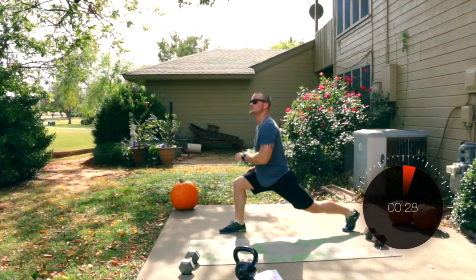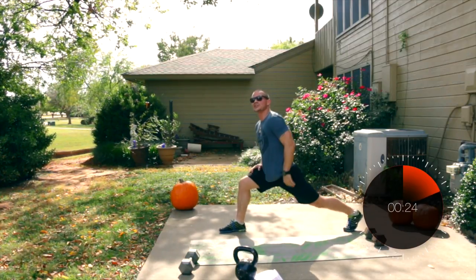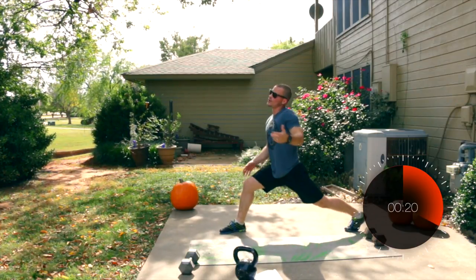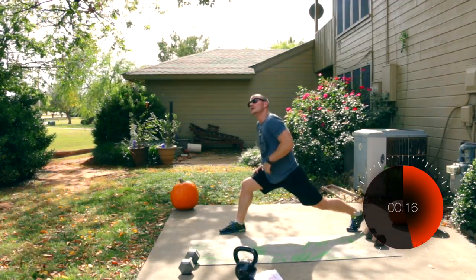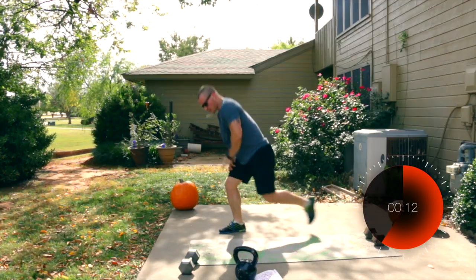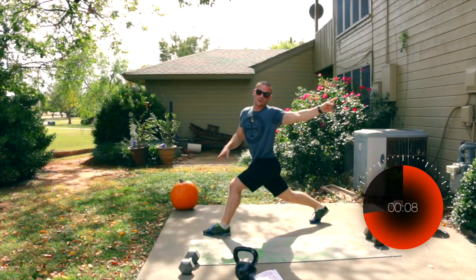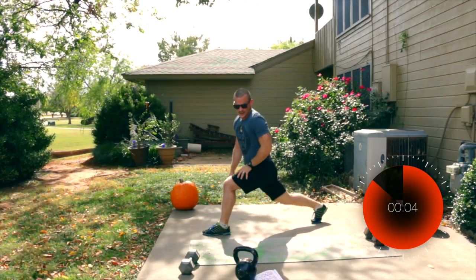So a good pulse. Now, depending how much movement you have in this low position, really depends on how tight your hips are, how tight your muscles and your legs are. So for some of you, this may tell you need to stretch more or even go get a massage or just take better care of yourself, all right? Good, and switch. I'm not paying attention to the time a whole lot, so pay attention over here to the time because I may go past your 15 seconds and forget to switch. I like to talk.